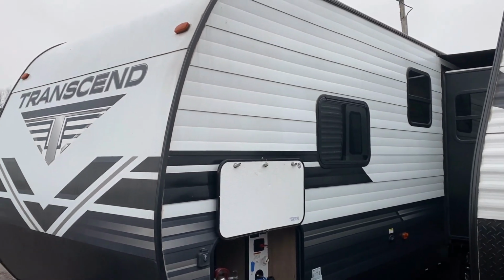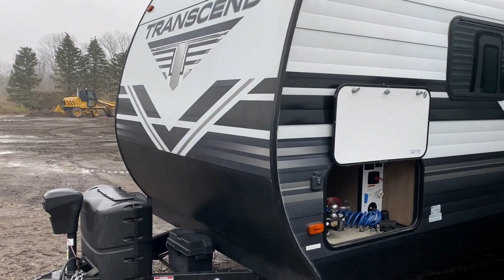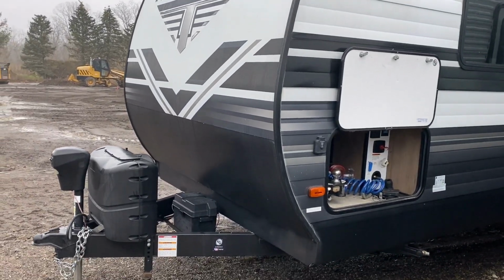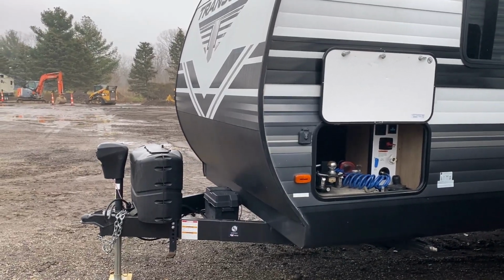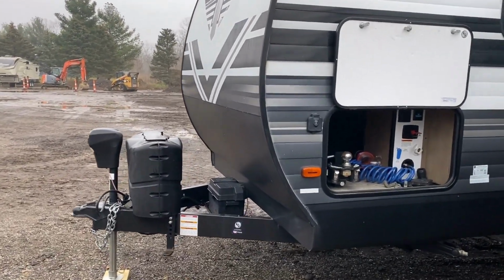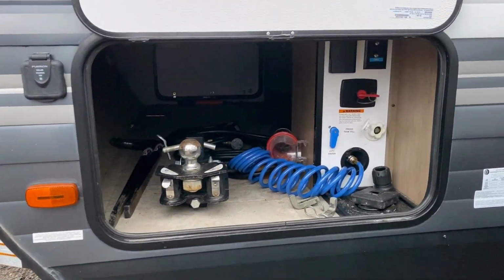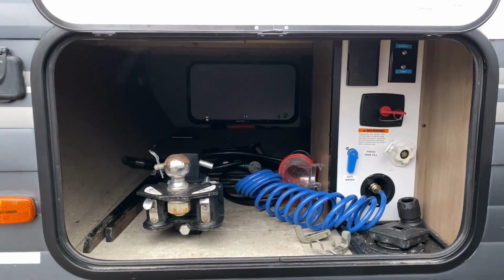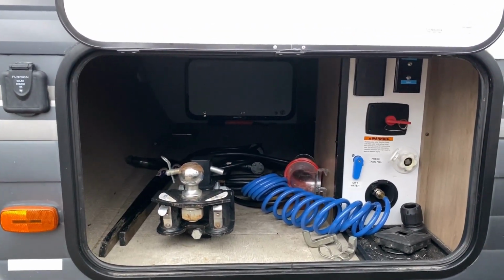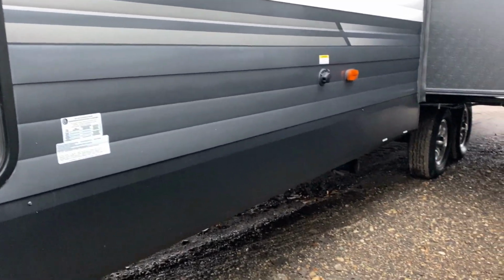It doesn't have quite that blocky stick and tinny look that most of them have. But what surprised me out here, this is one of the things I do like about this brand a lot. Stick and tin trailers traditionally aren't known for having nice wet bays like this, a place to hook up cable and water and stuff like that. That's just not normal. Now, it's not like a fifth wheel where I've got my dump tanks and everything in here. Those pull valves are still over that direction.